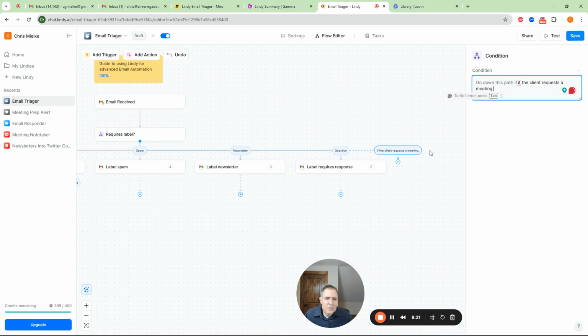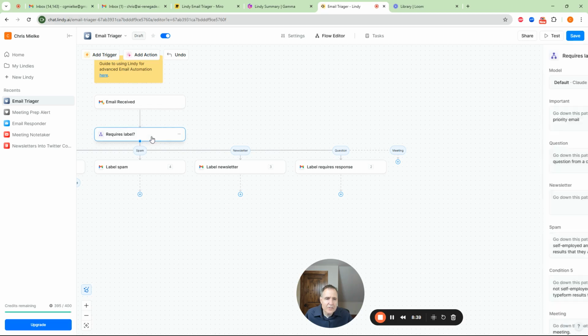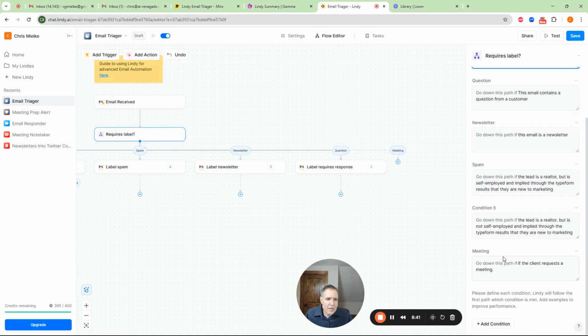You see here it's populated this, and we're going to rename it because we don't want it to be just this condition. We're going to name it meeting. Now you have this node that's a meeting. If you go back to your condition, you'll notice that meeting has been added to your conditions.